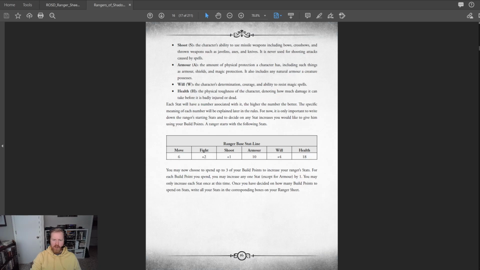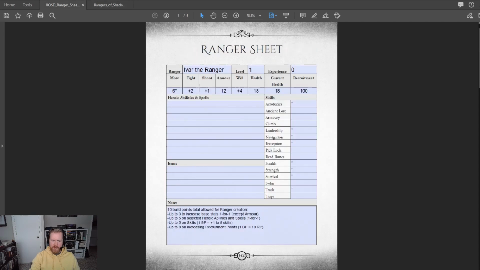And the book tells us you can spend up to 3 of your build points to increase your ranger's stats. For each build point you spend, you may increase any one stat except for armor by 1. I have that summarized down here. So up to 3 of our 10 build points can be used to increase base stats. I think this is an interesting place to start. Let's start by using one of those build points, and we'll keep track of how many we've spent down here.